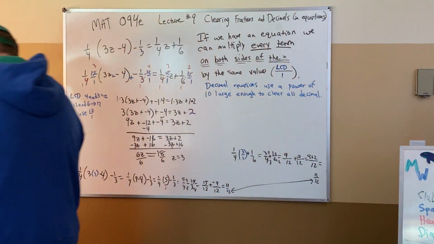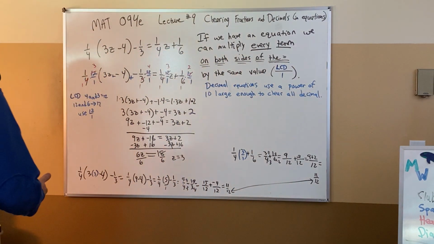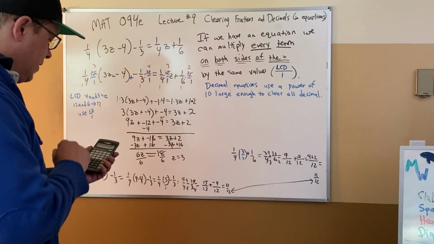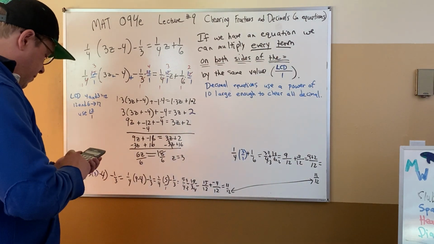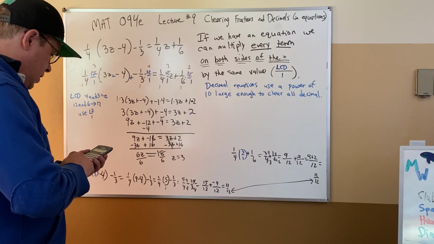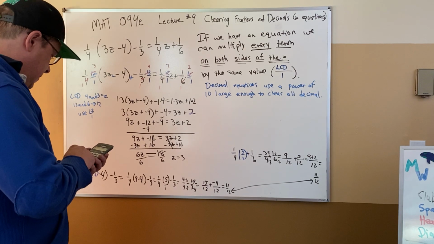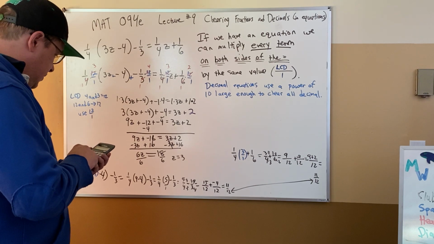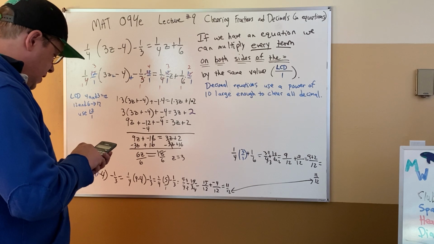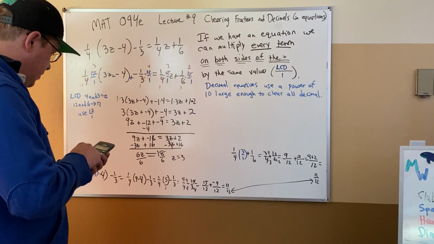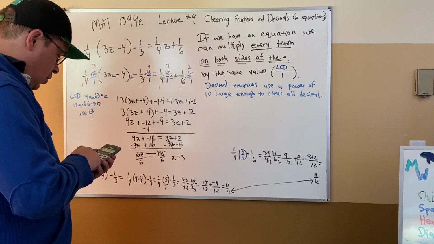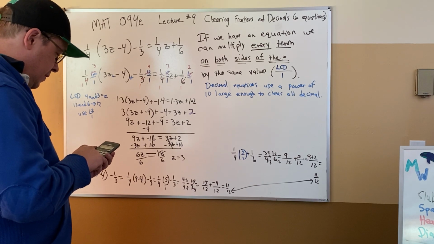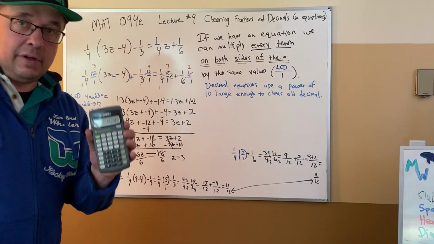I'm going to reinforce how good it is to have a fraction skill calculator and to work with it. Every time I see a fraction, I'm going to hit the ABC key. So here's what we have. We have 1 ABC 4 times parentheses where I have 3 times 3 minus 4, close the parentheses, and then minus 1 ABC 3 equals 11 over 12.